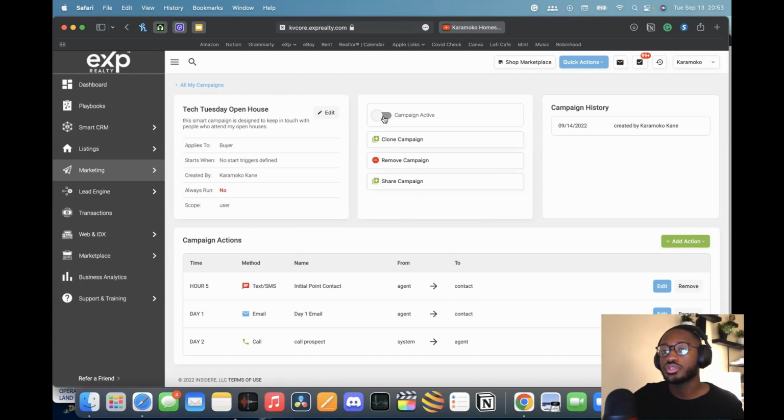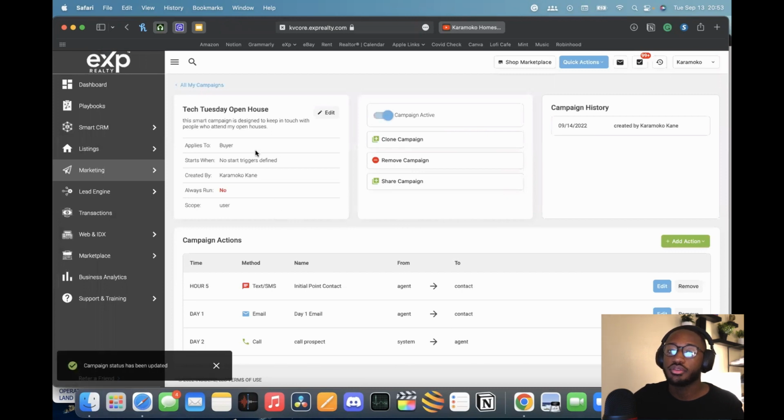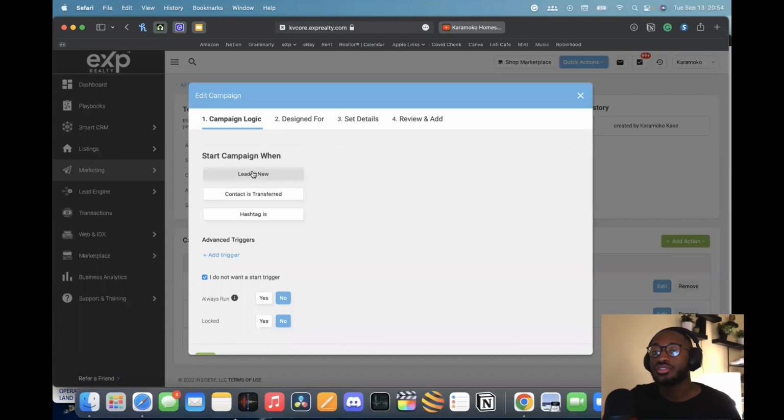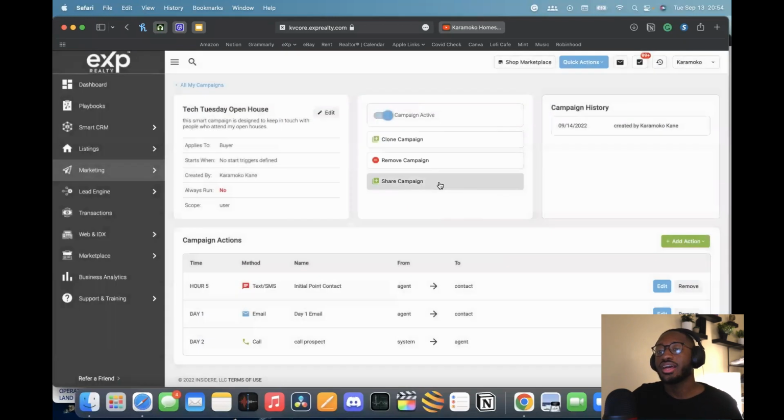Yeah, so once you're done, make sure to make your campaign active, because when it's active, you can actually start enrolling people into the smart campaign. So now that this campaign is active, remember there's no triggers, okay? So nothing will automatically happen. And something I do want to mention also is, even if this trigger was, say, when a lead is new, this will not apply to the existing new leads you have in your database. This will only apply to new leads that get added after you turn on the smart campaign. So that's something I had to also figure out, but that's the case.